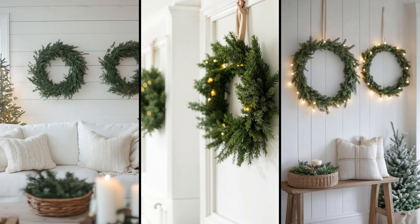Imagine a simple greenery wreath complemented by twinkling lights against crisp white walls. It's an easy yet elegant way to bring festive cheer without clutter. This juxtaposition emphasizes the natural beauty of the wreath and the warm glow of the lights, creating a serene holiday ambience. Such decor simplifies the holiday decorating process, minimizing fuss and focusing on quality rather than quantity. Plus, greenery offers a timeless, eco-friendly option. For best results, mix various types of leaves and let the lights twinkle gently, bringing a sense of calm and wonder.